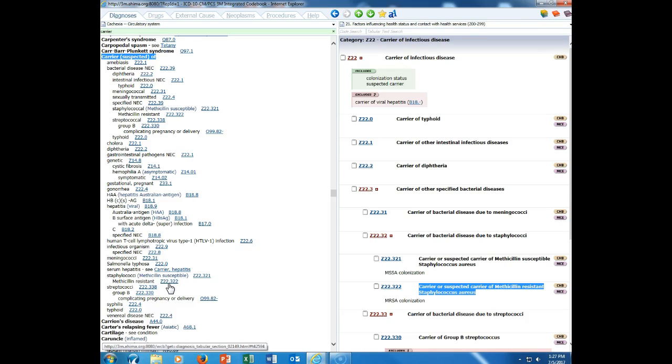Okay, so for this lecture, on page 199, in exercise 10.2, I want you to answer question number 13. I want to point out that the rest of this coding is fairly straightforward in this chapter. If you'll turn to pages 210 and 211, every chapter has this, and these are the Z codes that may be applicable to this particular chapter in ICD-10. You'll see there are a lot of encounter codes here. All of these resistance codes are listed here. Then we have exposure to, contact with, carrier codes. So it's always a good idea to look through these, because these can be associated with the codes from this particular chapter in ICD-10. Of course, it's chapter 1 in ICD-10.